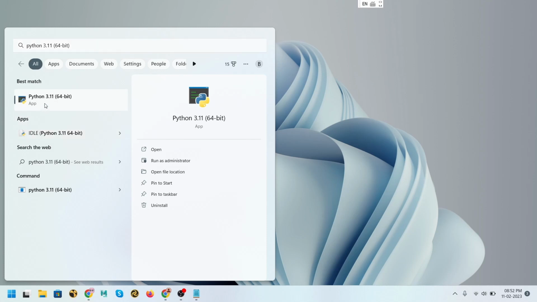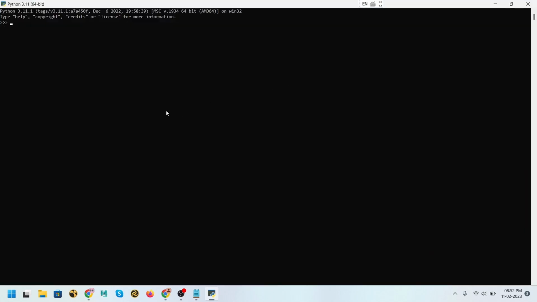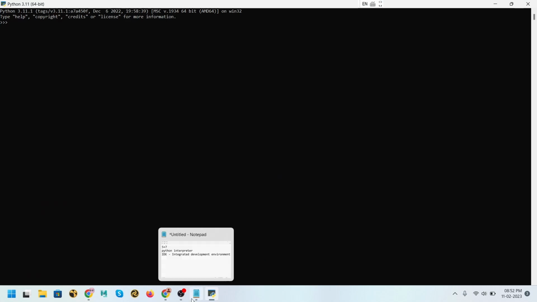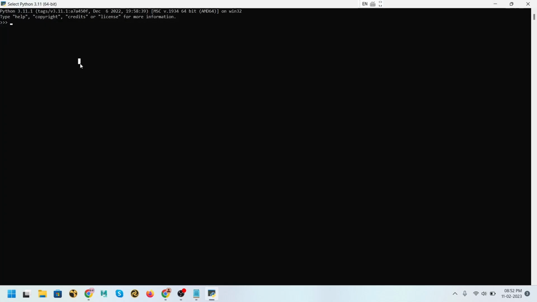Here I am using the Python prompt first, and this is how the prompt looks. And here we can start our first coding in Python. I know we are new to Python and we don't know anything about coding. So right now what will we start with? We already know that Python can be used for scientific calculations. So let's first start with an addition, which we have already done in our Notepad and we didn't get any answer there. So let's try exactly the same code in this prompt.